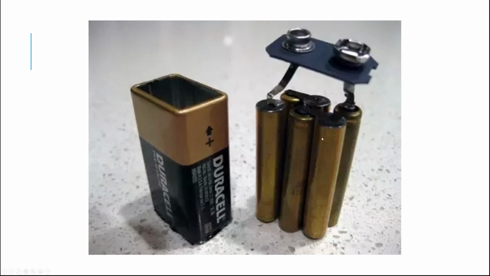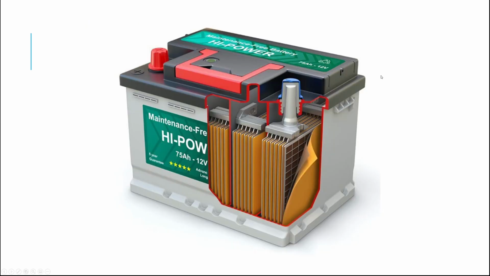Here's another picture of the inside of a 9-volt battery in a different style. These things are all connected in series, and so we get 9 volts of total potential difference. Each of these is an individual cell with two pieces of metal essentially in some kind of acidic solution, where I can turn chemical energy into electrical energy. That's the big picture of what's happening. Here's one more: this is what the inside of your car battery looks like. Your car battery is a 12-volt battery, so again we have a number of different cells connected together to achieve that potential difference.